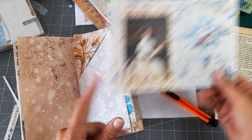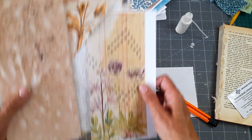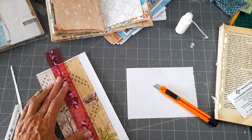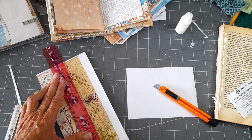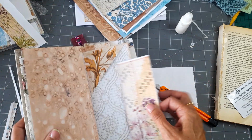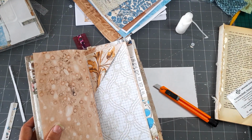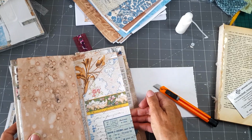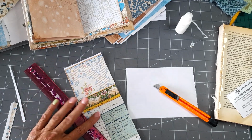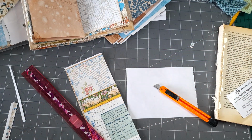I think I've used that lady in here already. That might be okay with the flowers on. I'm going to tear it so that I'm not using those flowers, because they will come in somewhere else. That's too thin then. Can't make my mind up. Ooh, that might be nice. Actually, I know somewhere. Oh, I've left the lid off my glue. Let me just find the piece of paper I'm thinking of.